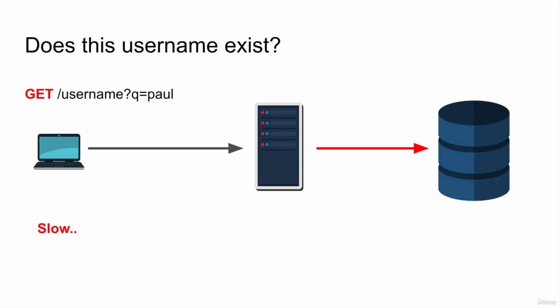The problem with this is it's very slow, right? And this feature is gonna be very popular. All these users going to this web page and typing, hey, does test123 exist? Does whatever exist? Everybody wants a fancy nickname, right? So here's the problem. This is very slow. So what do we do?